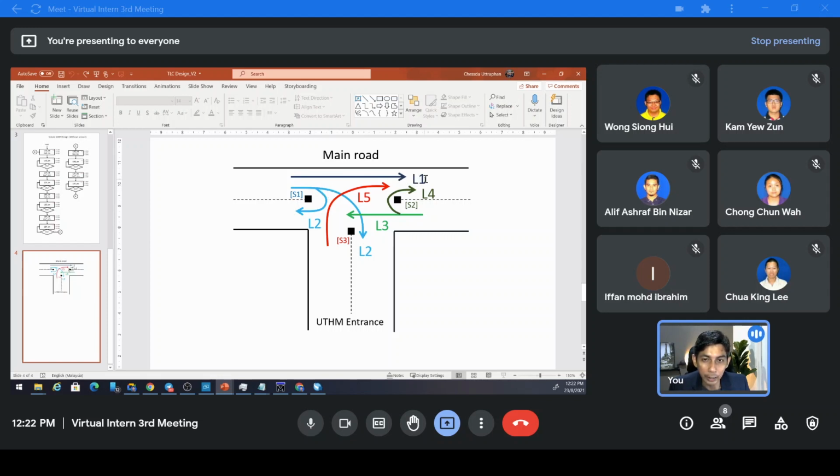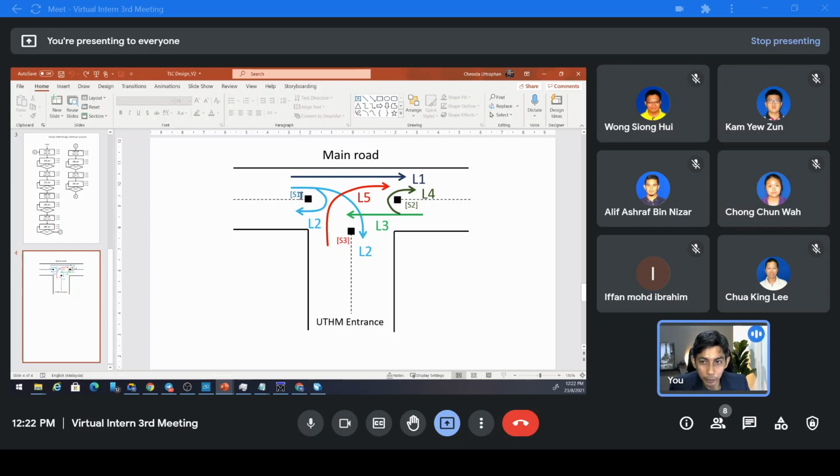the green for L1 will be longer. This one goes red first, because this is the main road, before both are red. So you have two lights here for this one only. Also, for L3, you have two lights, for the U-turn and also for going straight here. And of course L5 you have only one, right? So we have 5 lights now, L1, L2, L3, L5.